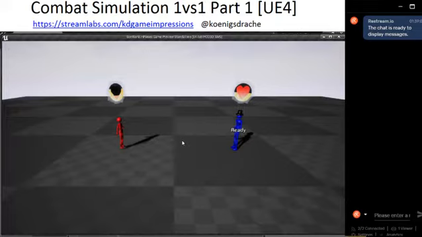The camera is anyway connected on the wrong place, so we will follow the character, and then we go back to our side view, and then we have to wait until our guy is ready.